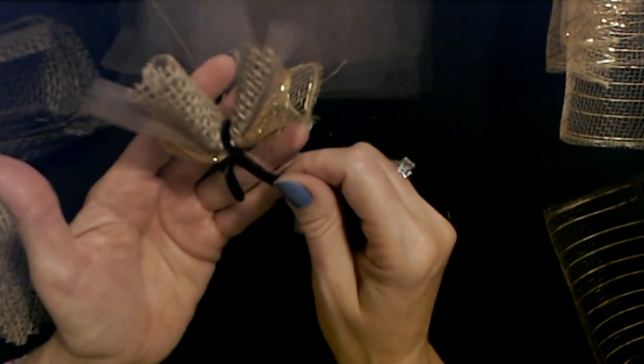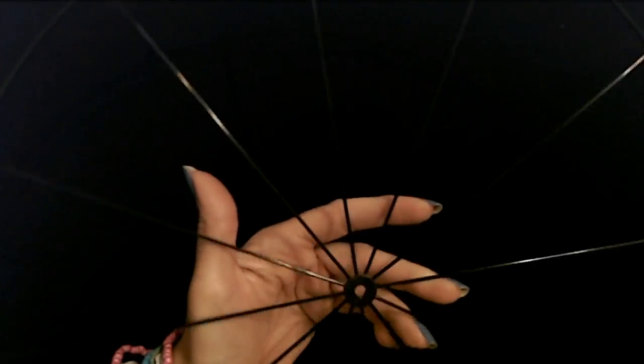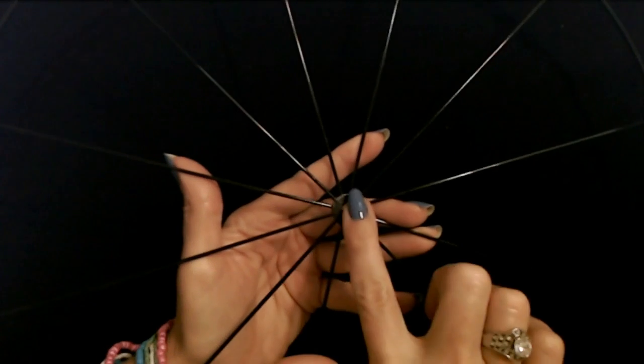Now, how do you attach these to the wreath form? You may be wondering about that. Well, I'll show you. Alright, here we have our little wreath form here. It's like a bicycle wheel. Here's the middle here. And I don't honestly know myself how this is going to go.